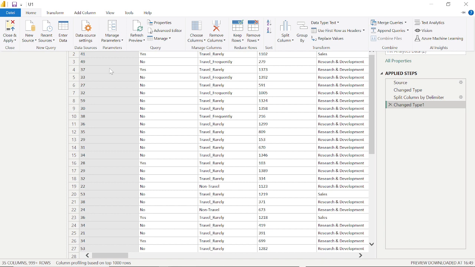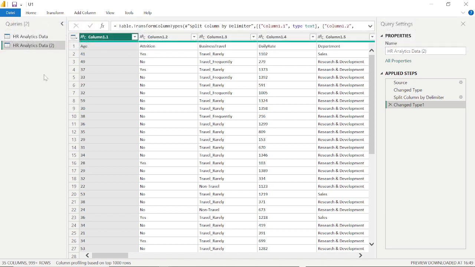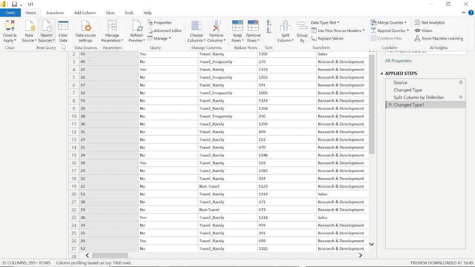You can realize with me, if I close it again, you see here, we want to make this first row the header. So that is the transformation we want to do. So we go back to Home, and here you have Use First Row as Headers. That is what we will click.